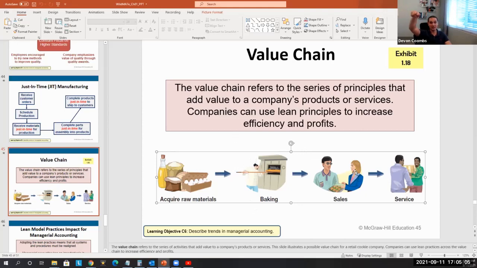And then what if a salesperson can make it look better or make the experience more enjoyable, and you can actually sell it for $3, or a marketing person. And then if you deliver the bread to someone's house, you can sell it for $5, right? So those eggs and all these ingredients that cost $1, through the value chain, made the product worth $5. And then we ask ourselves, is the customer actually willing to pay that? Every step of the value chain increases the perceived value of the product.